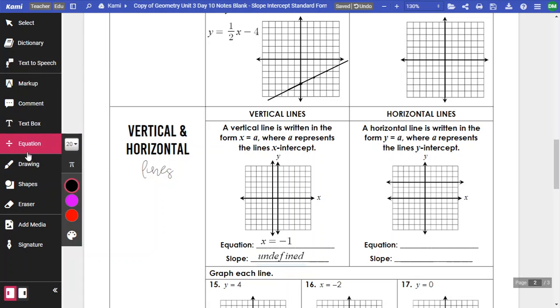And then we've got a similar thing with this horizontal line here. So our horizontal line had a slope of 0, because it's going to be 0 over something. But this time the x doesn't really matter. The x isn't even in the equation. The equation is just going to be every single point where y is equal to 3. Because 3 is our y-intercept here. So any point where y equals 3 and the slope is 0 is going to get us there.